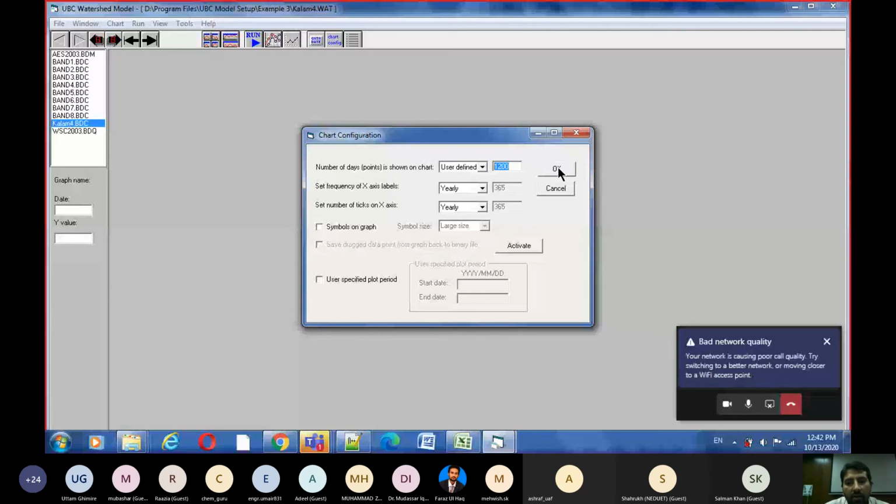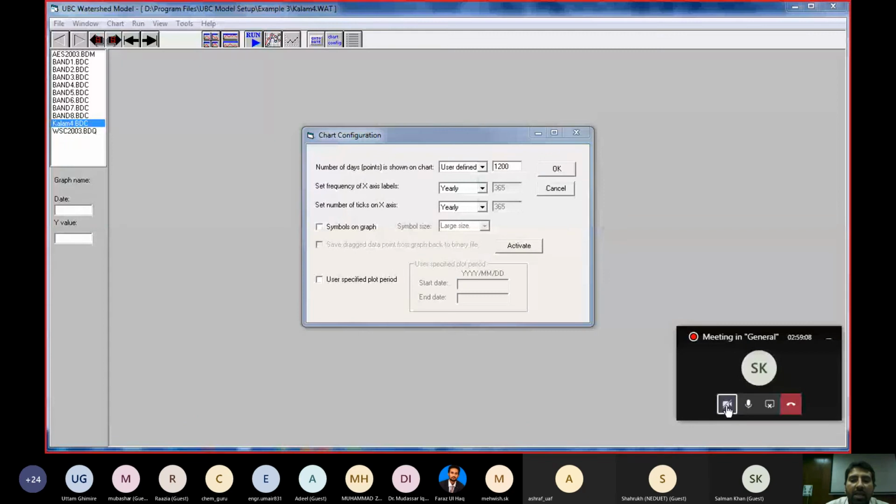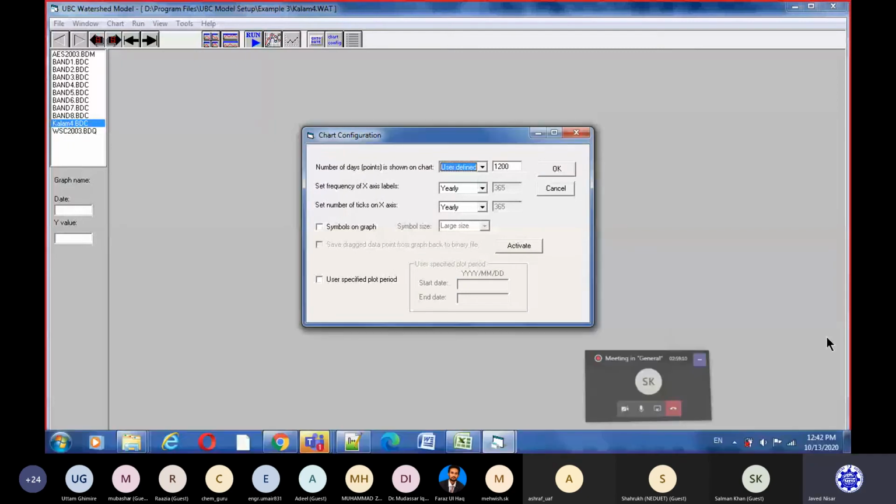Then your problem will be solved. Sir, would you please repeat the step? Chart configuration, set the first value to 1200 user defined. It might not be any number, because we have data of 3 years, so the number of days equals 3 years. Exactly. Okay, sir. Got it.